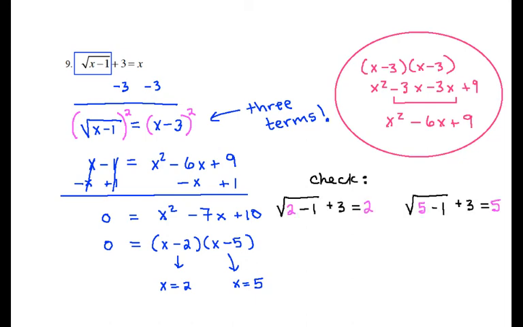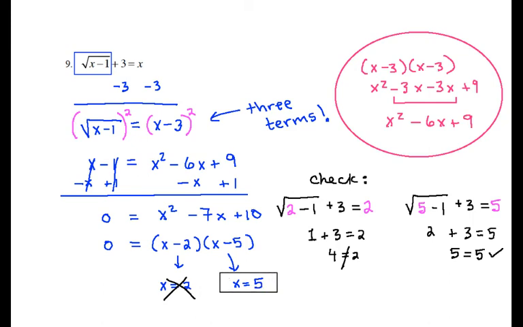Setting both of these up, I just want to go to the original equation and plug in the solution. This first one gives me 2 minus 1 is 1, square root of 1 is 1. So this gives me the statement 4 equals 2. This is not a true statement. The second one gives me 5 minus 1 is 4, and the square root of 4 is 2. So this one gives me 5 equals 5, which is a true statement. So coming back to my solutions now, I'm going to not accept x equals 2, but accept x equals 5, which did pass the check.